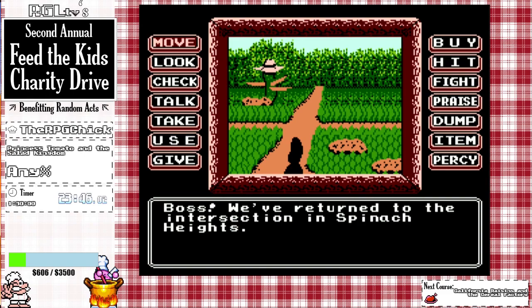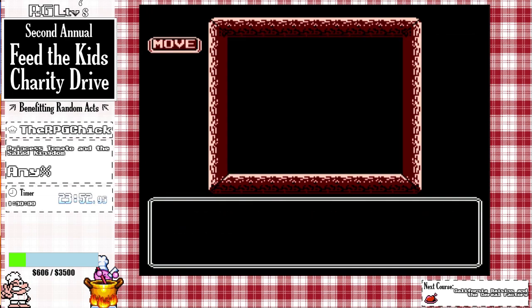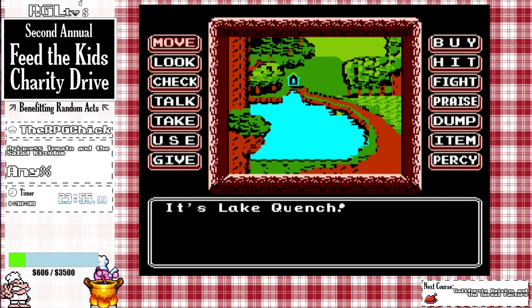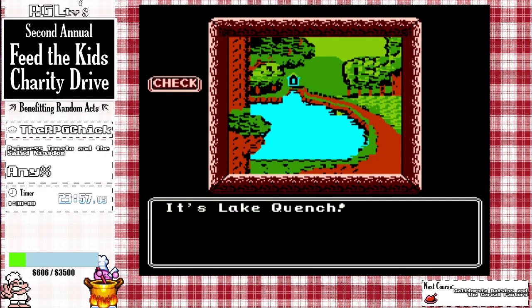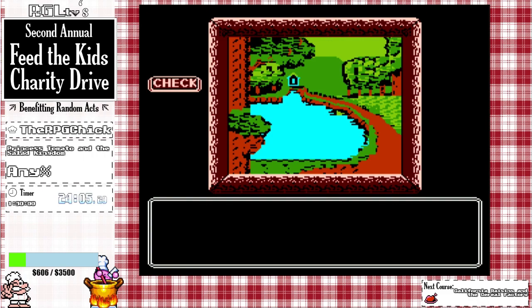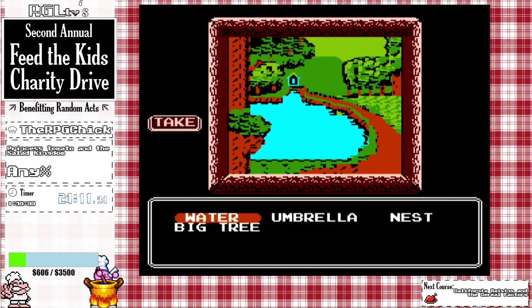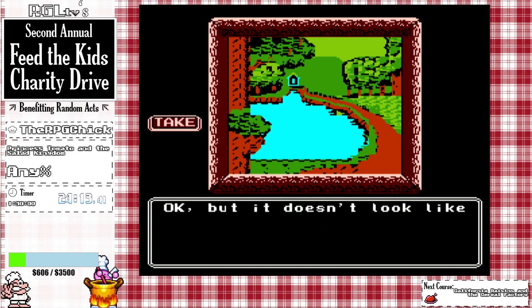Oh my god, please. So we're back kind of where we started, but some things have changed. So we're going to check the bush that's down here. We get some fern birds. We see their nest. Check the bush again. Oh, look, there happens to be an umbrella. Let's take the umbrella. It might be necessary later on.